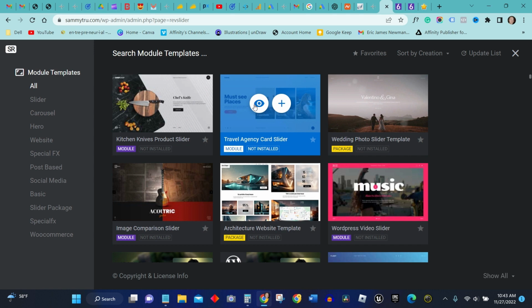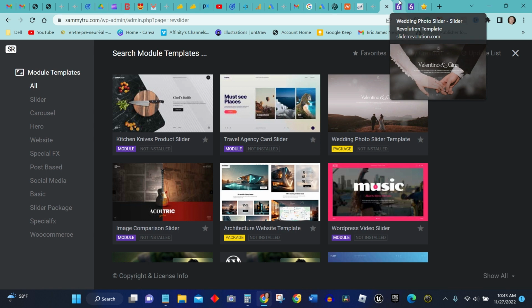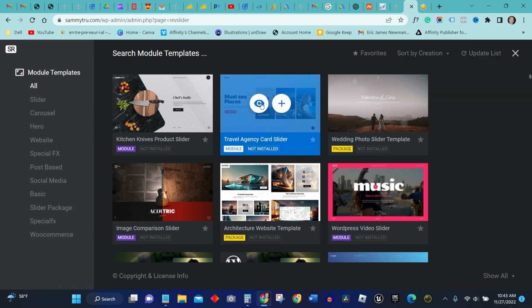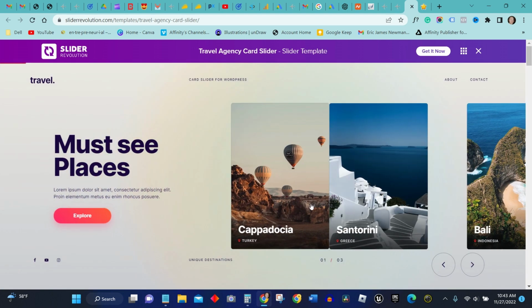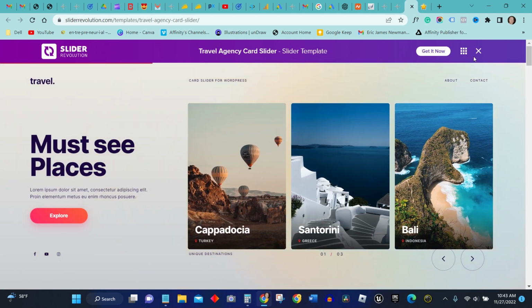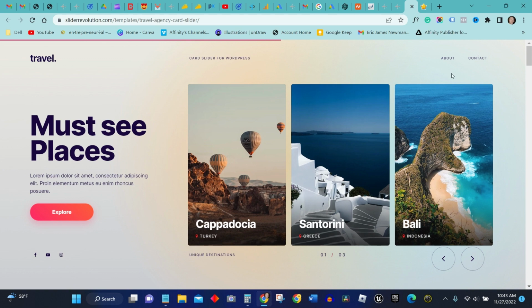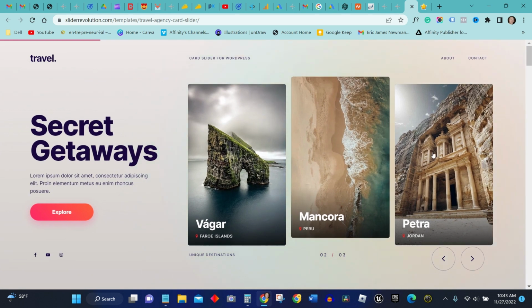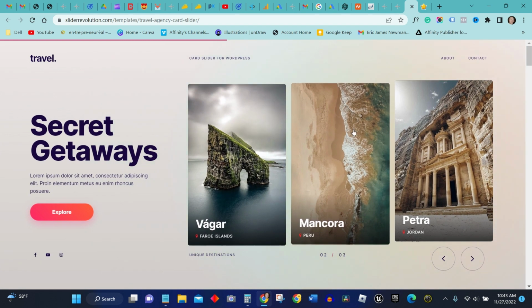They do that every few months or so. If I close this and close this, I'm going to sample one, and we're doing this live. I haven't seen these templates, so you can see that these are pixel perfect websites, must see places. Boom, and it gives you sort of like a card, and as you can tell, this is a slider.